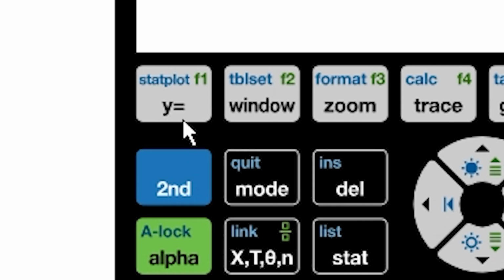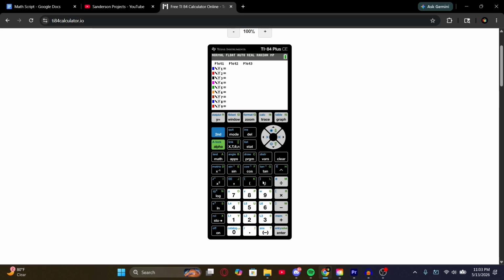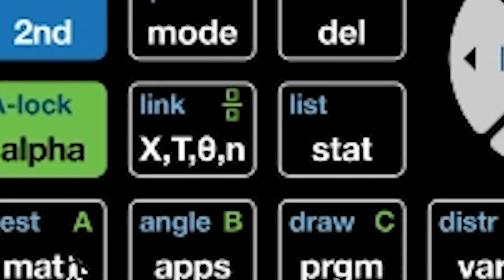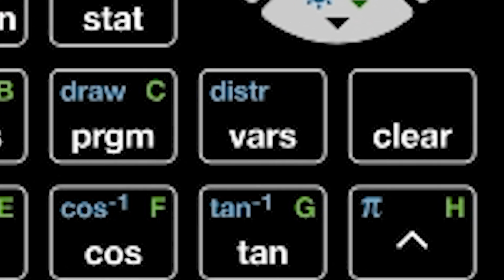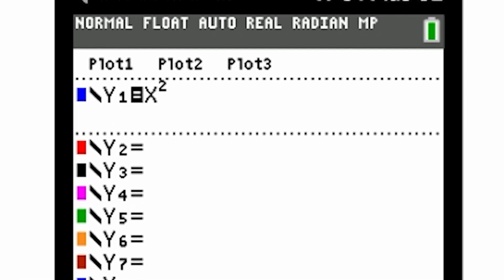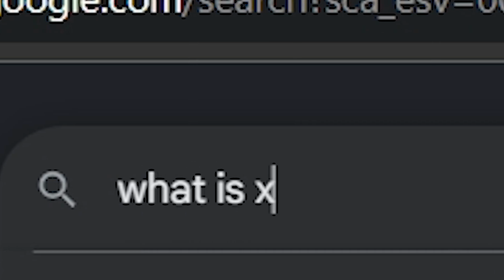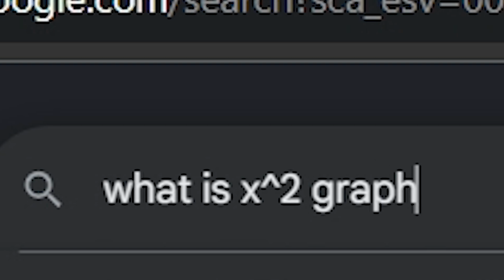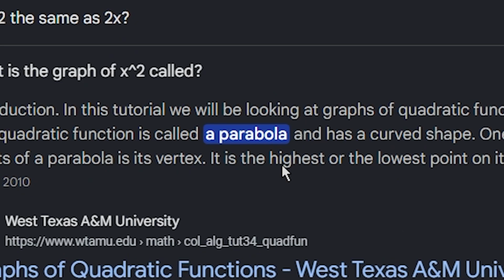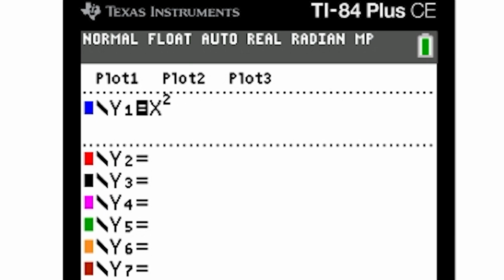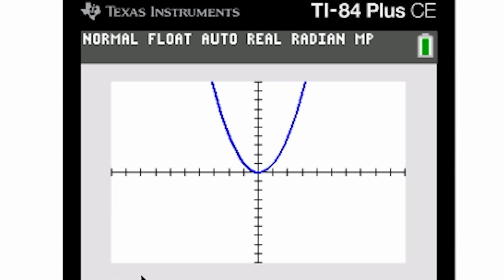So the first thing you want to do as soon as you get on your calculator is head over to the y equals so that you're able to graph your equation on the graph. And just as a starting thing, sort of like a template, you'd want to write x squared, which is just going to form this shape. Let me search up what it is real quick. So apparently it's called a parabolum. So once you do x squared, you'll get a parabolum.